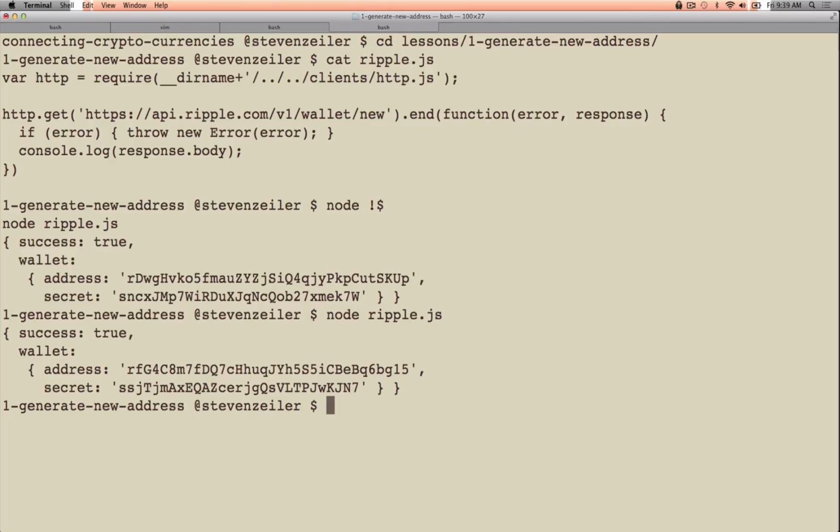XRP is essentially a digital currency used to pay for things on the network. If you want to make a transaction, you have to pay a fee in XRP, and that fee is destroyed. If you want to create a new account on the ledger, you have to pay 25 XRP to register that account.